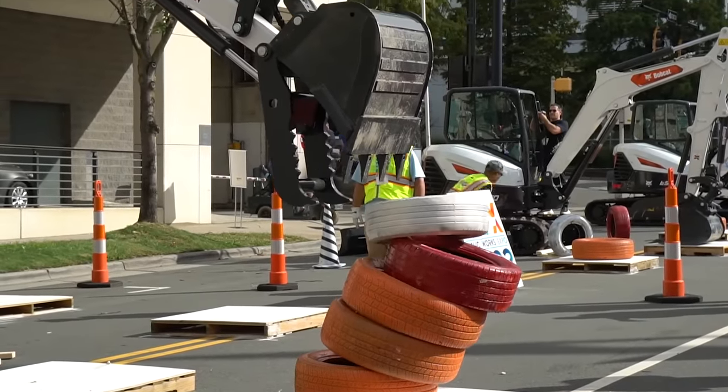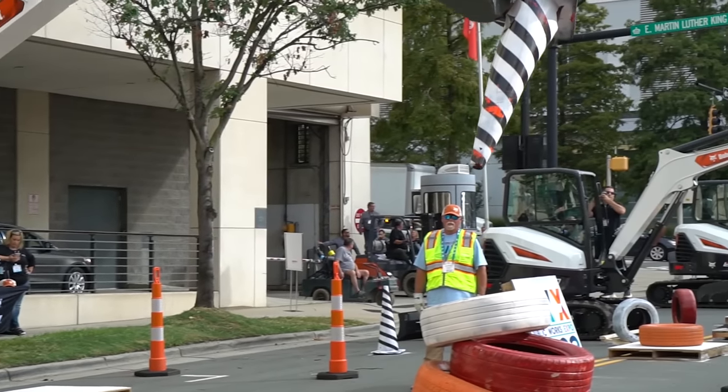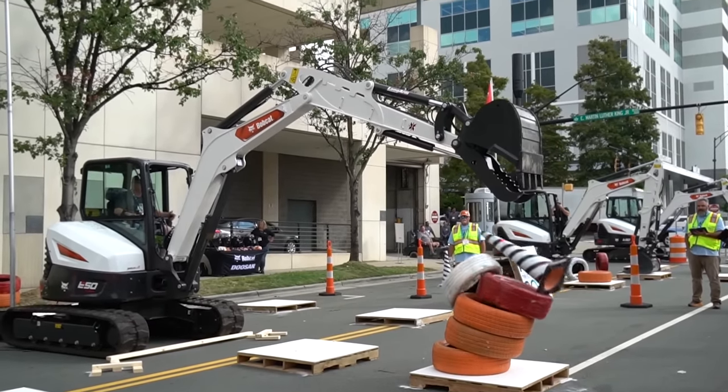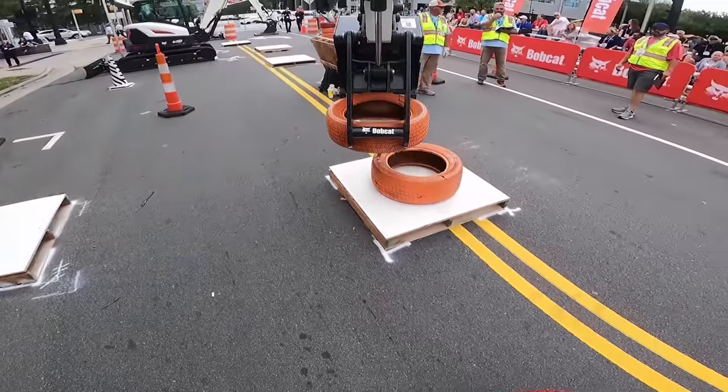Not sure if that's going to work there. It's the leaning tower of tires. Ooh, and down it goes. Let's reset and try again.